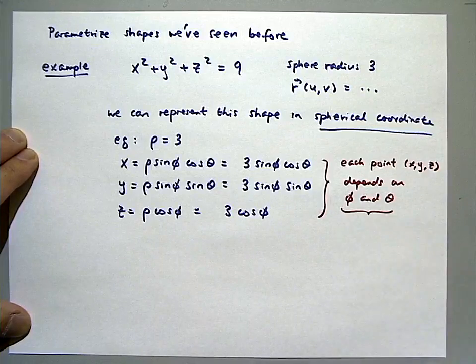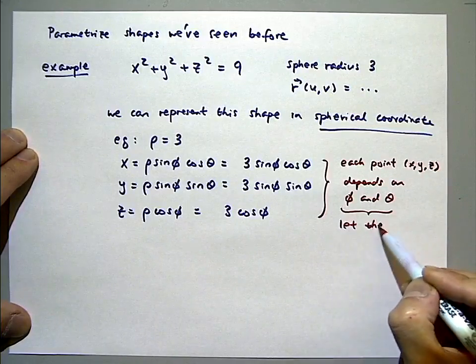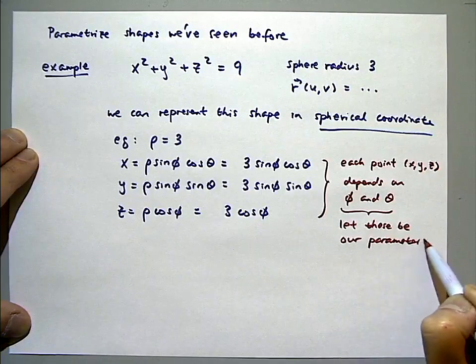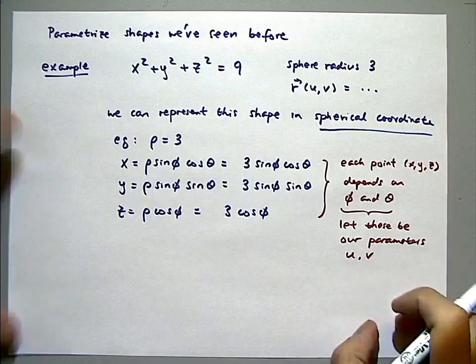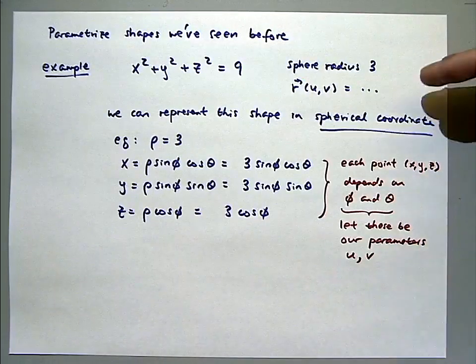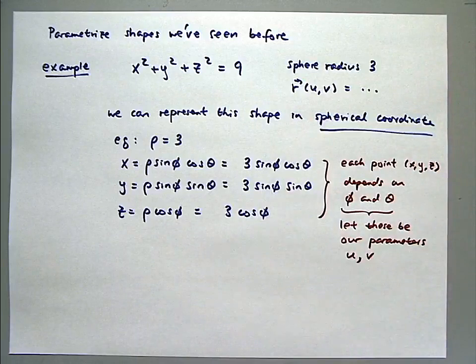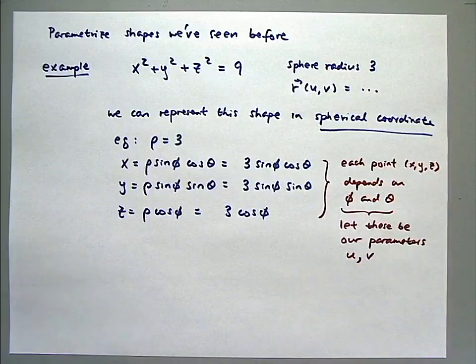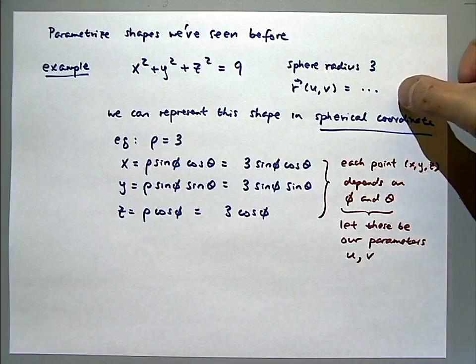So we're going to let these be our parameters, u and v. Okay, think about what the parametric equation is doing. If you give me a pair of u, v, I can give you 1 point on that sphere. We're doing exactly the same thing here. If you tell me what the phi angle is and what the theta angle is, I can give you 1 point on that sphere. You give me another phi theta pair, I give you another point. And if we keep doing that, eventually I can accumulate my entire sphere. And that's precisely what this equation is trying to do.